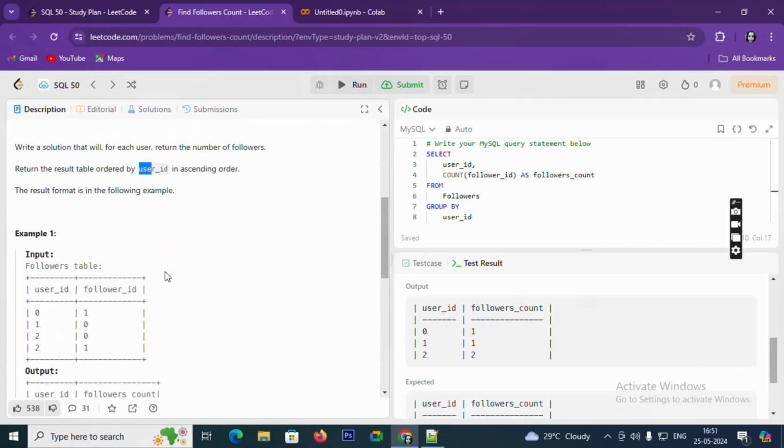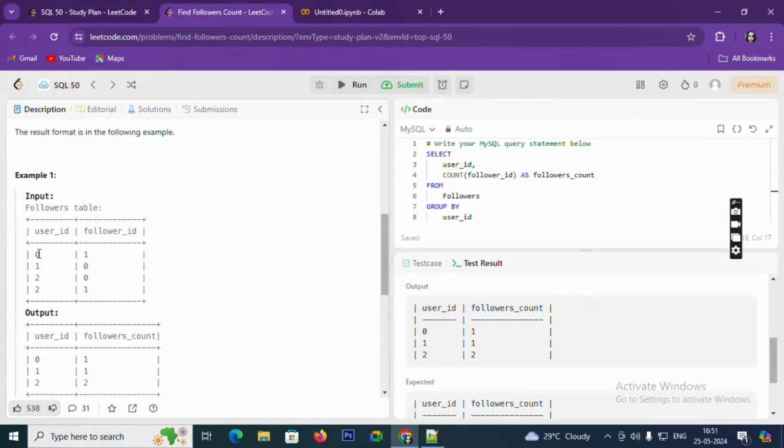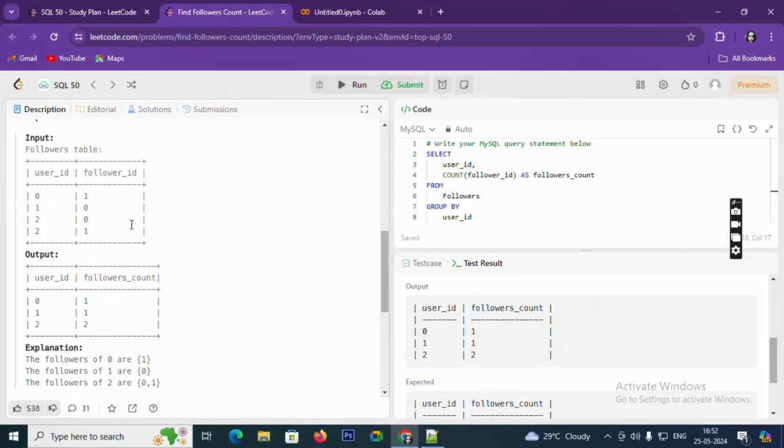Now let's look at the input table. We have user ID 0 who has follower ID 1, user ID 1 with follower ID 0, and user ID 2 is appearing 2 times, so the follower IDs are 0 and 1. These are the followers for these users. Now as per the problem statement, we have to find for each user how many followers there are.